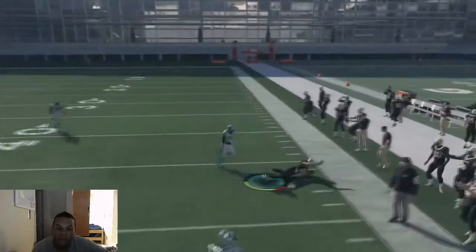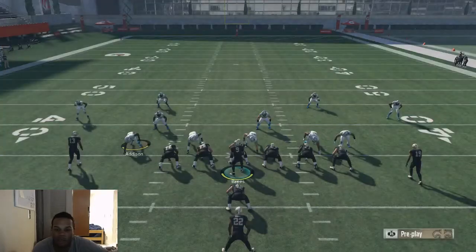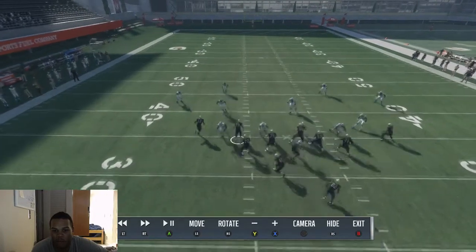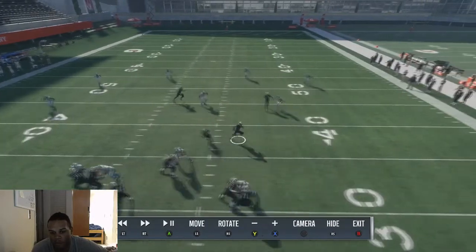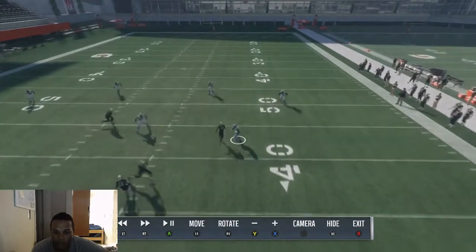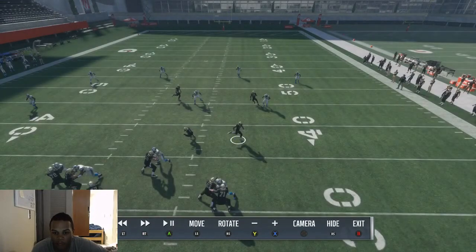And then while you're looking at A, you actually can see if the deep post gets behind anybody. But he's not really an actual read for the play. You're just looking for that high-low right here across the middle. Actually, it's wide open. Good thing about this post route is he pushes back the curl flats or seam flats or stuff like that.